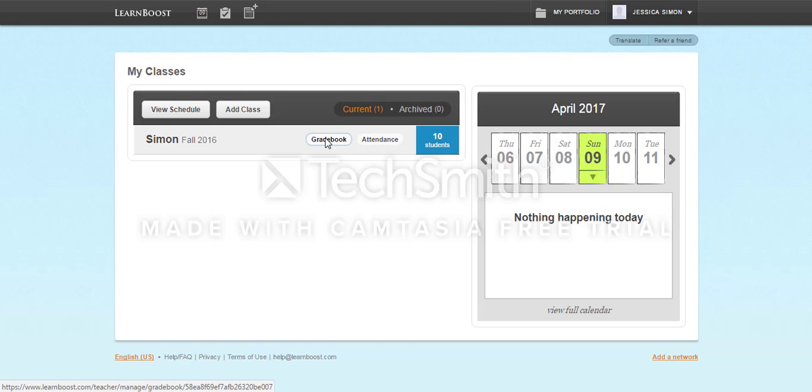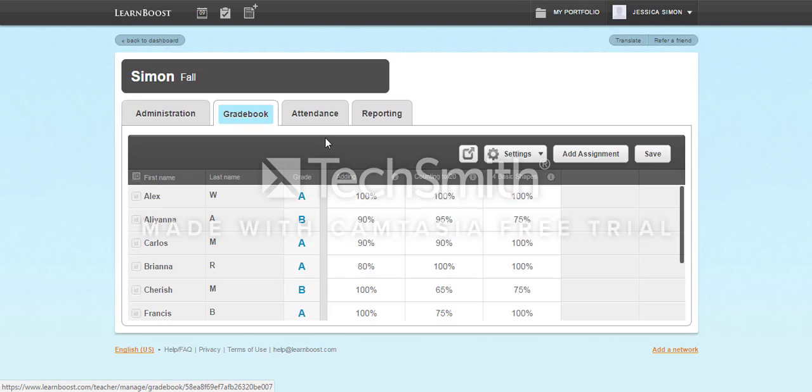So if I click on gradebook, it automatically launches it for you. There's no downloading or uploading involved in just viewing your gradebook, which is nice. You can see that I've already added my students, and I also added a few assignments. So for one of them, I put adding. This is something that we do in child development, but we normally don't add grades to. So I was trying to think of how we could actually use this.